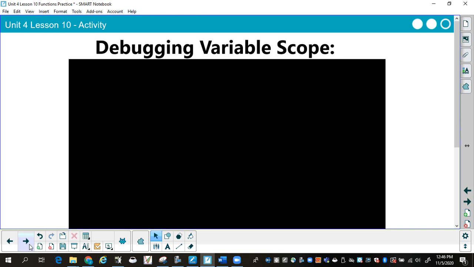Okay, now here we'll be watching the Debugging Variable Scope video. I have found that I can't put videos inside of videos when I do these recordings. So at this point, you want to pause the video. On Canvas, I have a link directly to this video. This video is also available to you. I think it's level 7 in Unit 4, Lesson 10. There's a couple different ways that you can get to this, but pause this video and go watch Debugging Variable Scope.